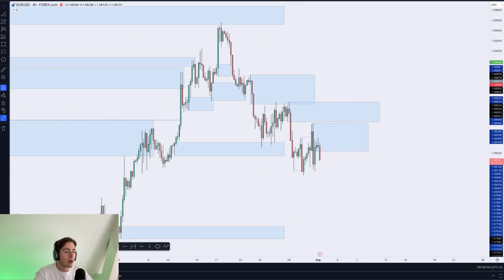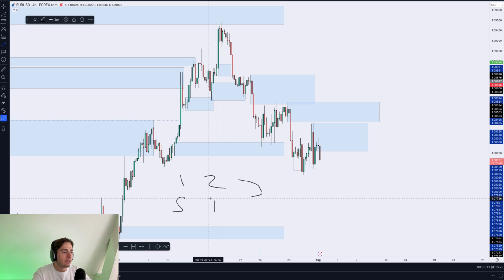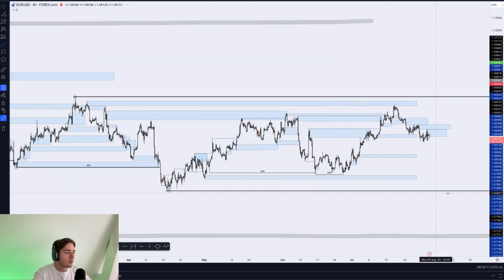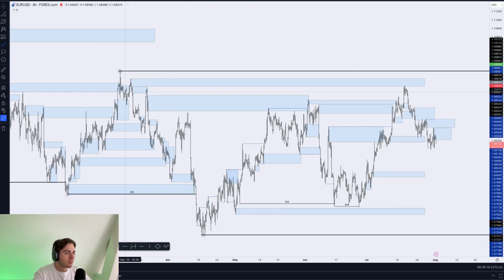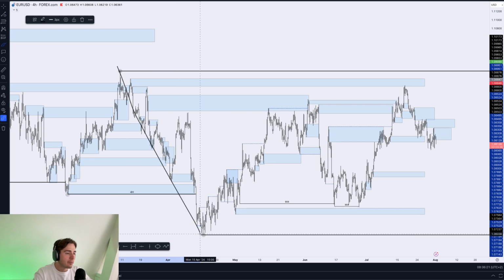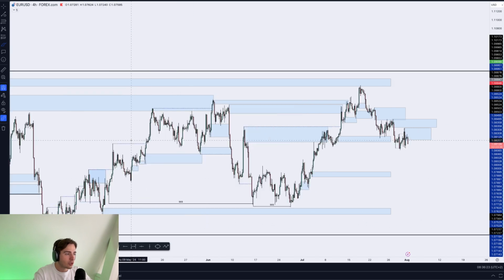Also, if we look at the 4-hour, let's just look at the internal structure, guys. So there's 3 forms of structure. We have swing structure, we have internal structure, and we have fractal structure, guys. So swing structure is bearish. Why? Well, if we just zoom out a little bit, the daily structure is same as the 4-hour structure. Both of them are swing bearish.